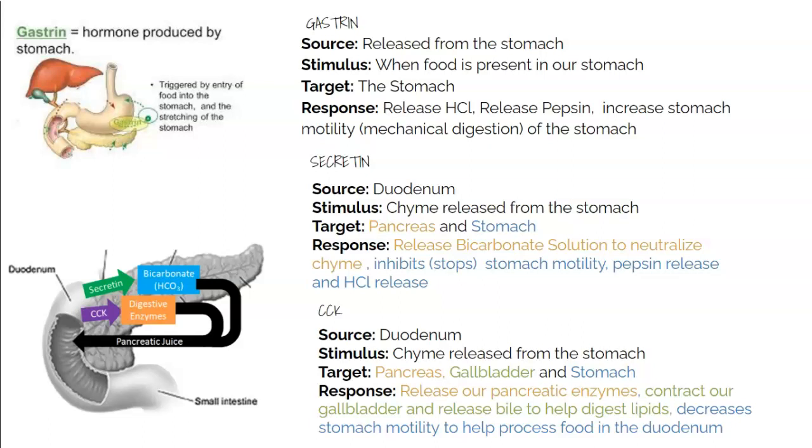And it also tells the stomach to stop passing food from it into the duodenum. So it's like, hey, we have enough, close that sphincter door. We don't need any more. So CCK has a really huge role in regulating the enzymes in our body, as well as making sure that our stomach stops passing food into our small intestine.